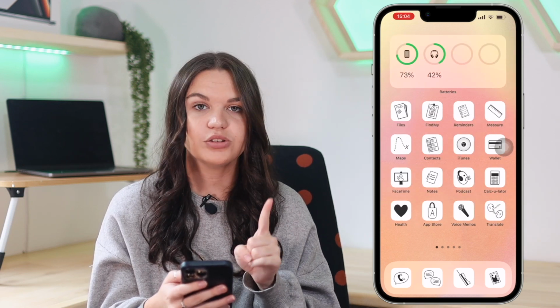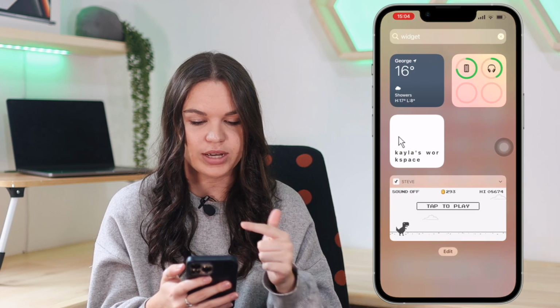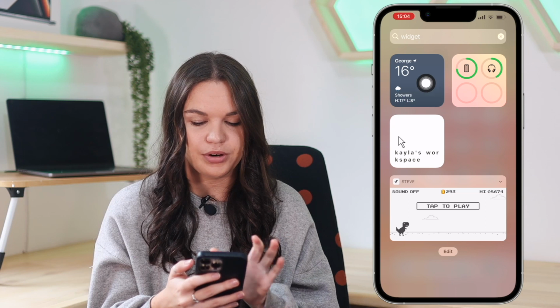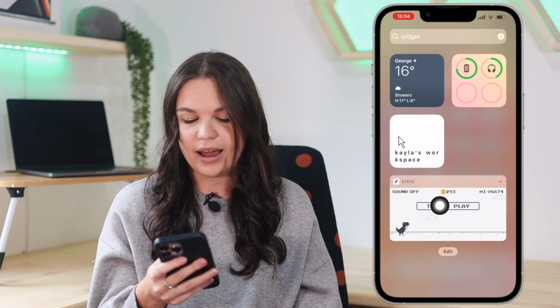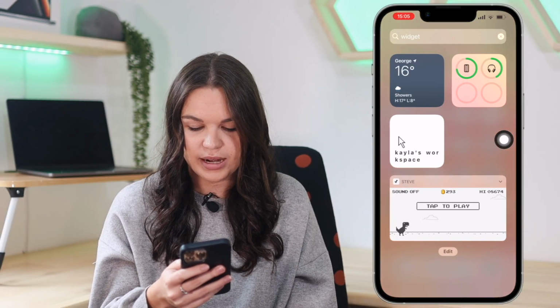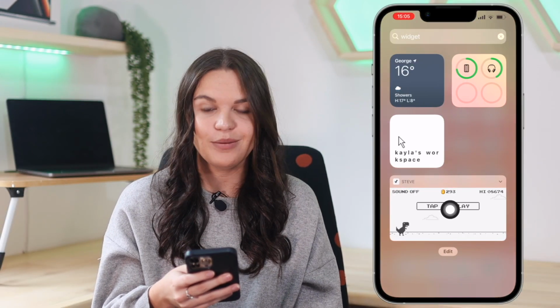So yeah, and then also I just want to quickly go to this section here, which has some widgets. So as you can see here, we have just weather, battery, and Notion, but then I have this little app here. It can only be in this area on your phone. It can't be on your home screen, but it's actually a widget game that you can play.